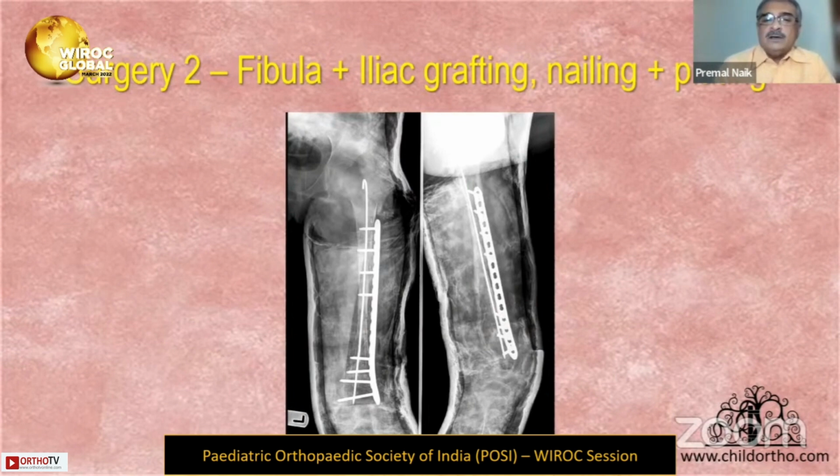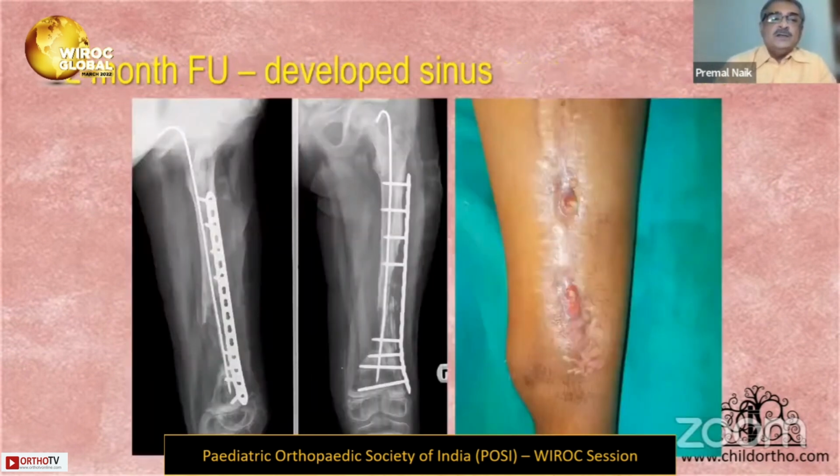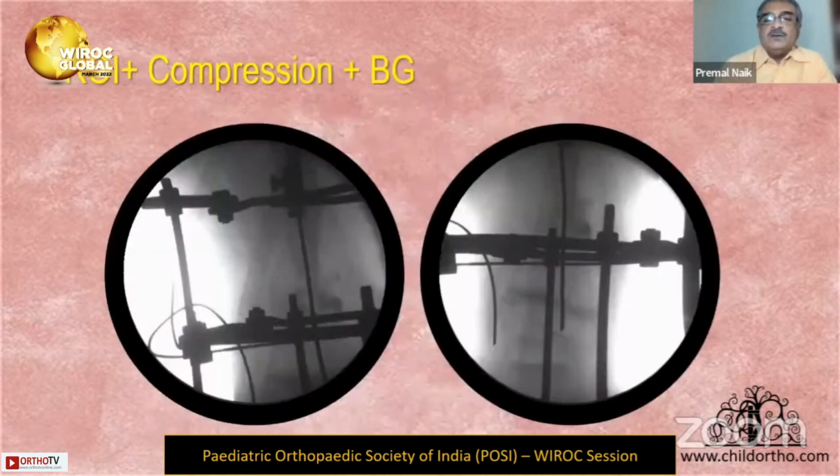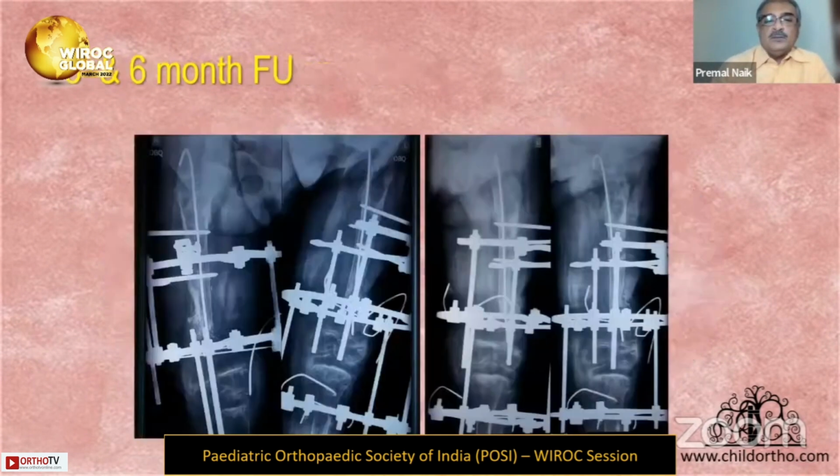But to my misfortune, at 2 months follow-up, she started developing a sinus, and all the grafts started getting absorbed. So at this point of time, with bone graft absorption, there was no other option for me but to remove the implant, do an acute compression, and remove all the dead bones.